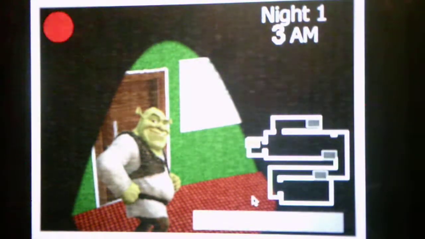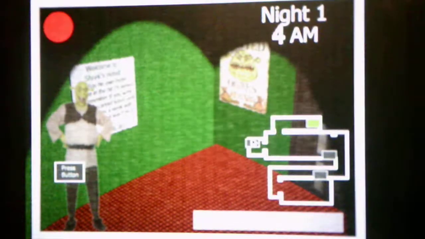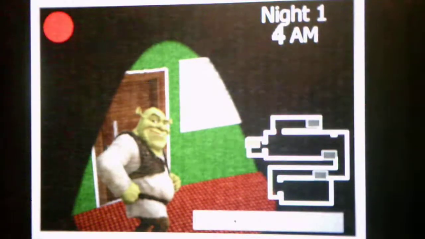Oh, there's an advertisement poster right there. That's pretty cool. And there's a newspaper that says, "Man dies of mascot failures. Son has nightmares of Shrek stalking him." Okay. Welcome to Shrek's Hotel. Those are pretty nice advertising posters. Some of them are pretty creepy, if you know what I mean.